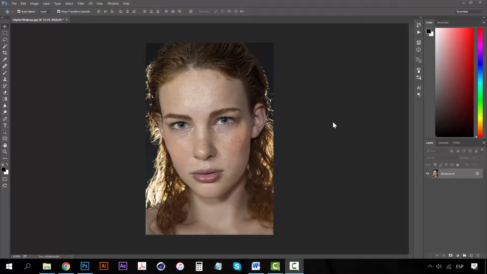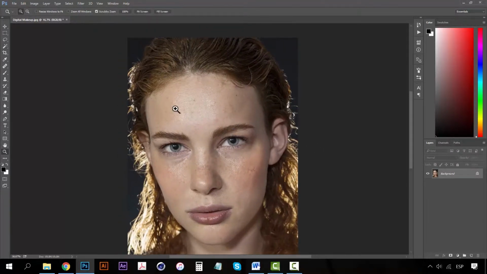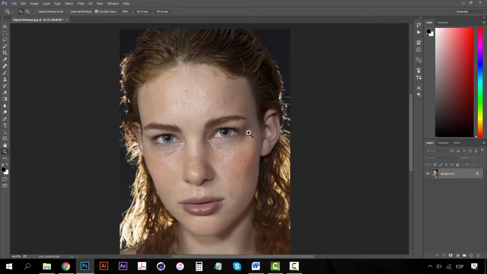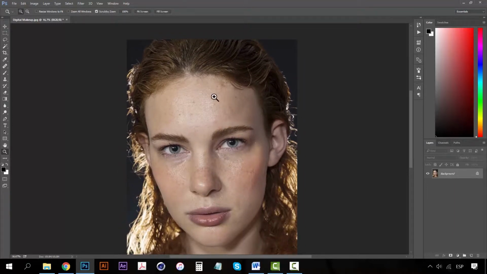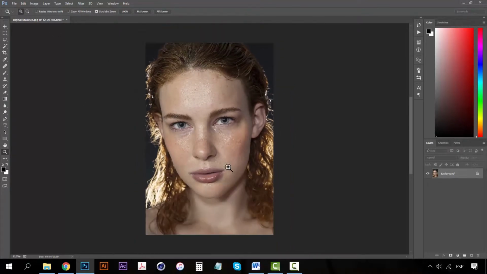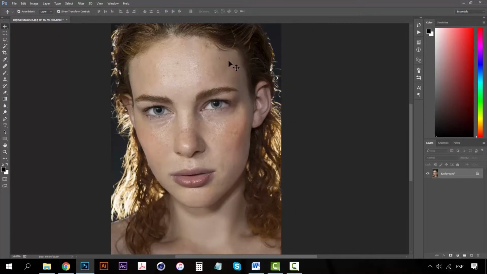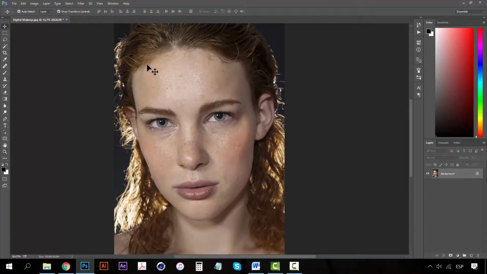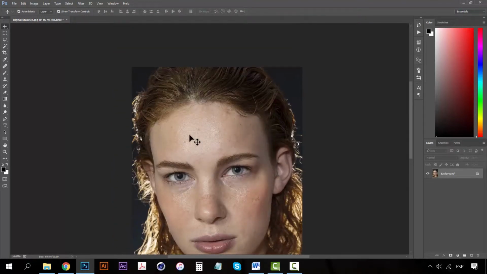For this first lesson, I wanted to analyze this girl image so that we can see the weaknesses and the things that we could fix, the things that we could retouch. Of course, I want to make clear that there's nothing wrong with this girl's natural face. This is a beautiful natural image, but for the sake of the course, we're going to be creating some retouch so that it looks even better.